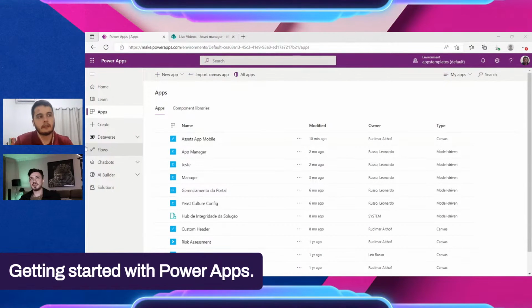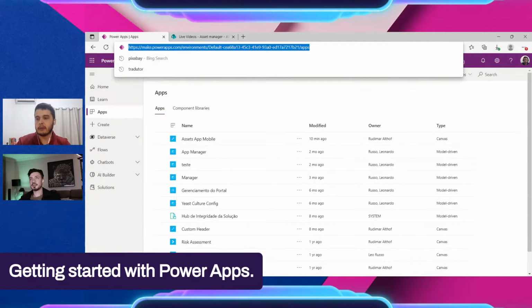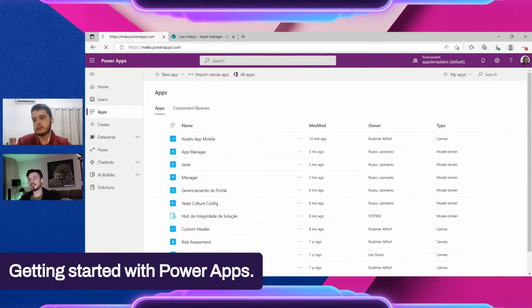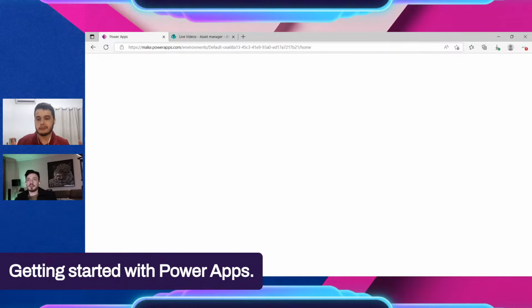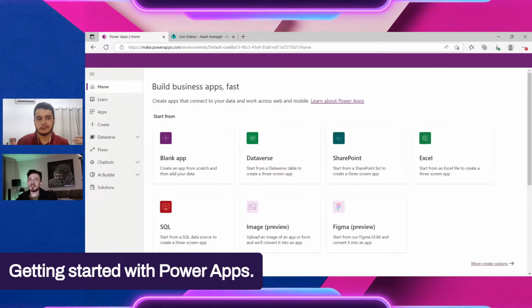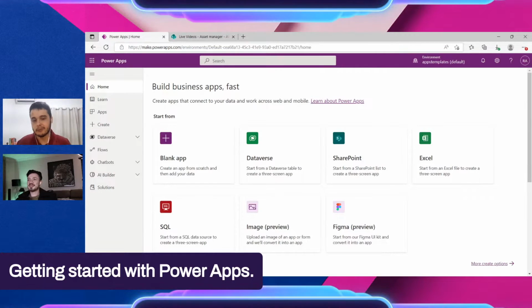Okay, just added to the screen. So now we are going to create a blank app and connect from scratch. Then we can comment on the basics of Power Apps and teach step by step. Let's go to make.powerapps.com. So you can already start this video from here if you don't want to see how to connect directly. I think that's what most people want. So just start building. This would be a good point.